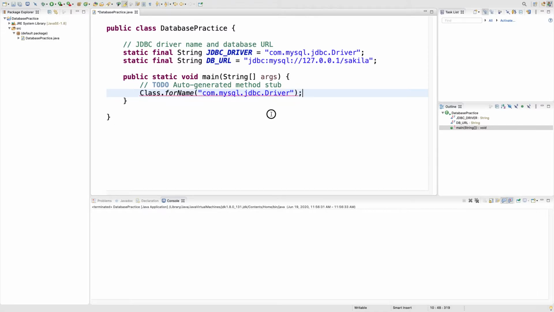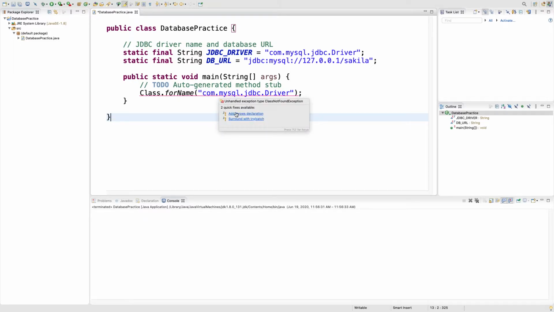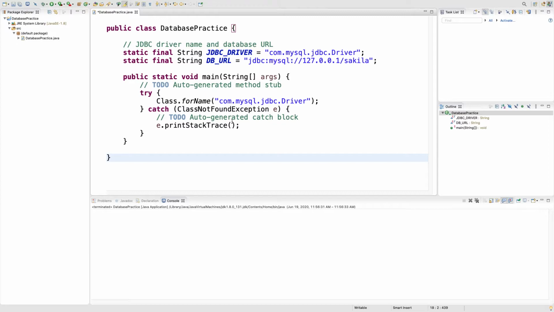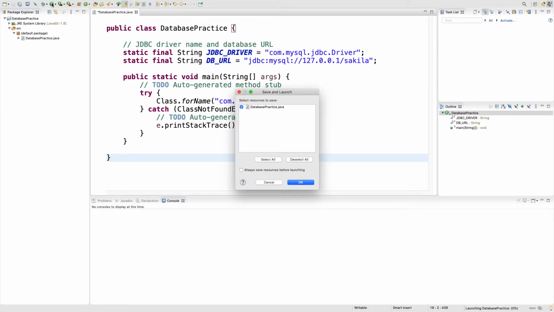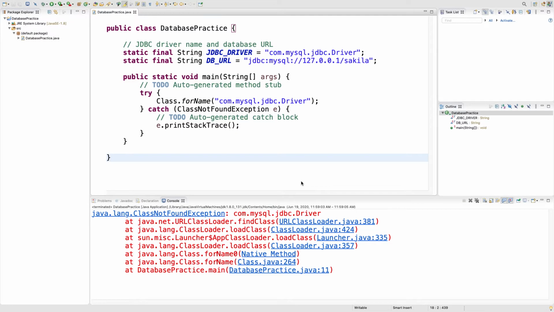And that's fine. We're going to get an error because we might not be able to find this particular driver. So I'm going to go ahead and surround that with a try-catch, and everything looks good. Let's go ahead and give this a run. What we found right now is we have a ClassNotFoundException. So we're trying to use the classes or the information that's in this driver library, and it can't find that because our project is not aware of where those particular drivers sit.